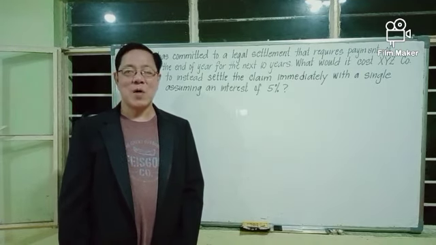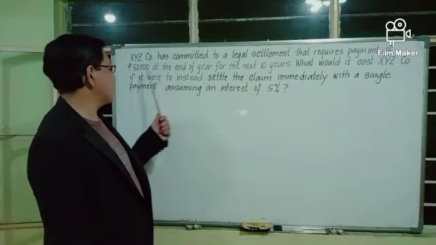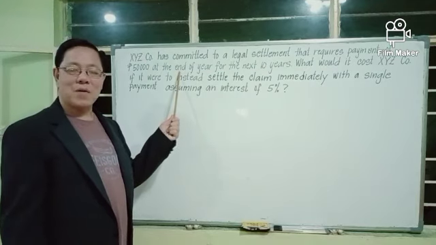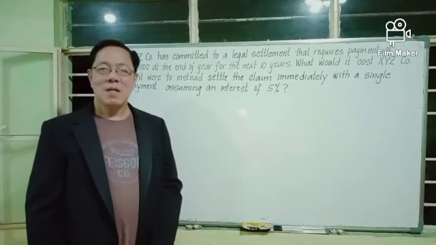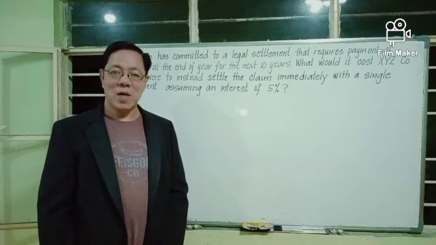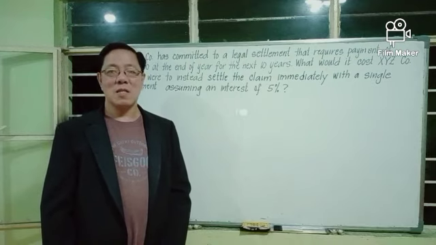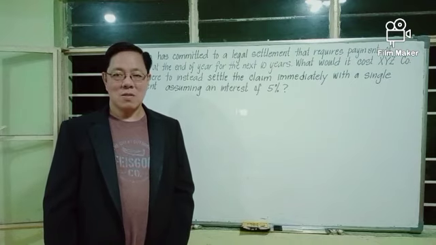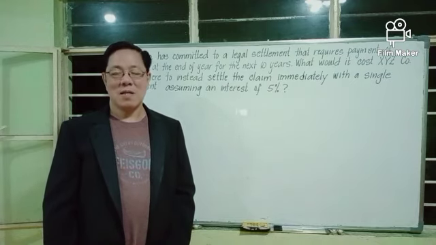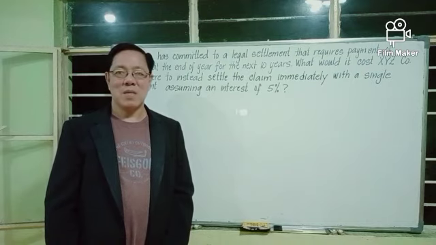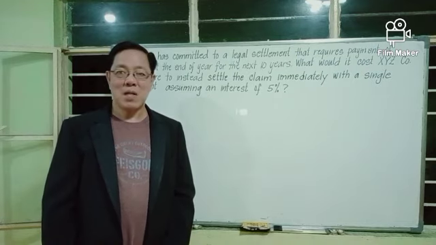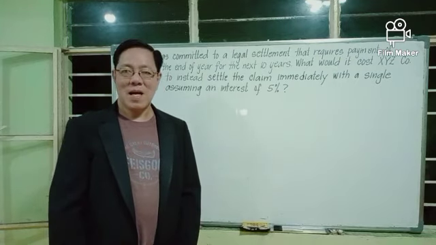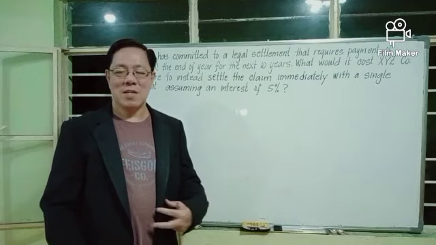And this is a problem of ordinary annuity because the regular payments of 50,000 pesos are to be made at the end of each year for 10 years. And the required amount to be made now, the single payment to settle the obligations of XYZ company, is the present value of all these regular payments of 50,000 pesos to be made at the end of each year for 10 years.